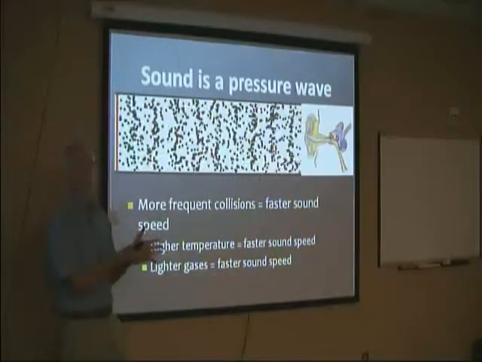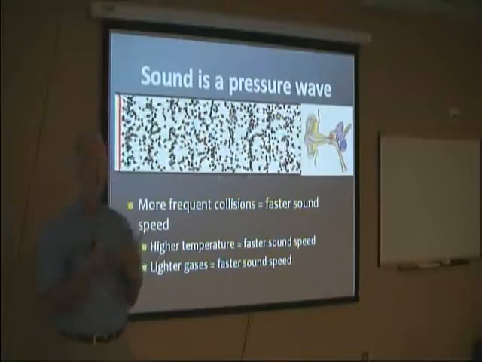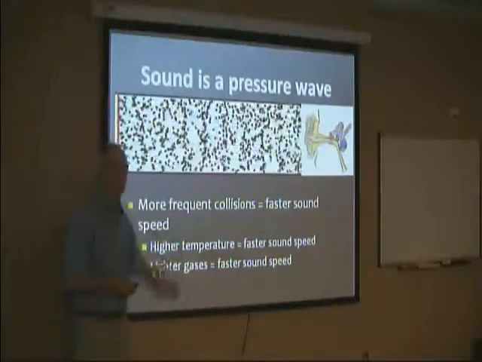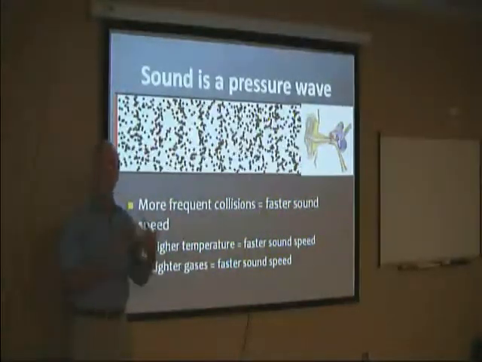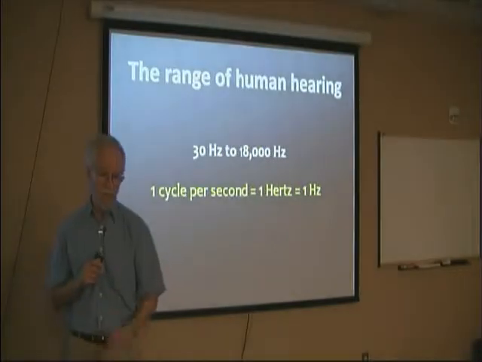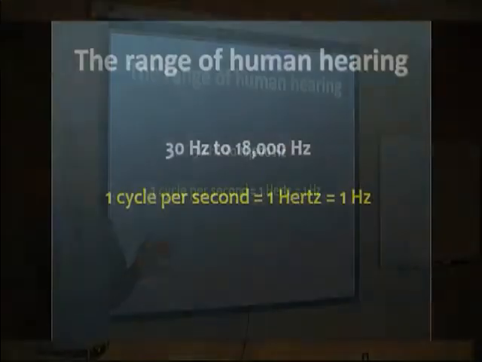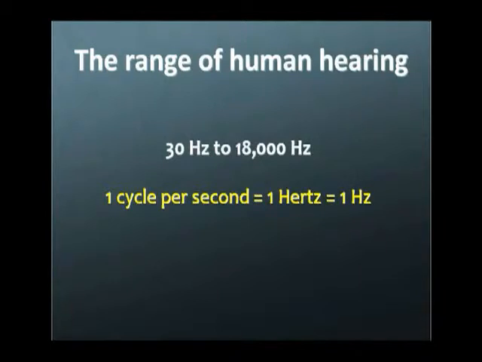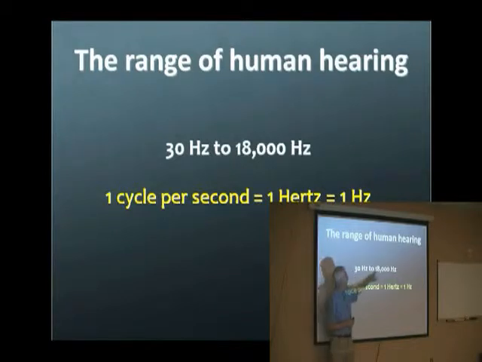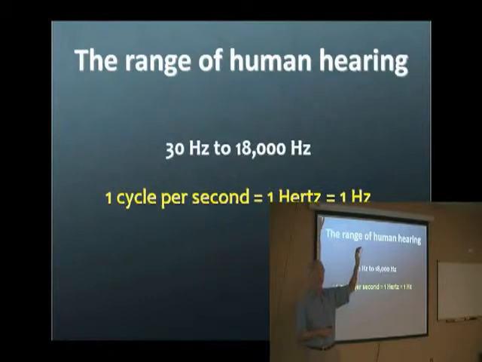That's exactly what we do in the stars. We're going to measure the speed of sound in stars and use that to look inside — to find temperature, chemical composition, pressure, density, rotation — all the things we'd like to know about the inside of a star. We humans have a range of hearing from about 30 cycles per second, which is deep bass, up to about 18,000 cycles per second, which is very high treble.